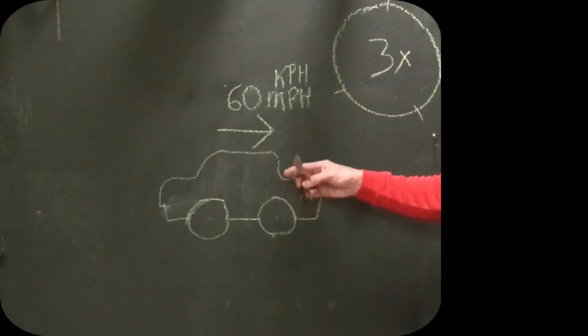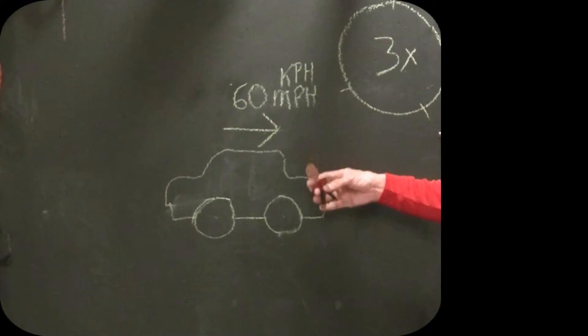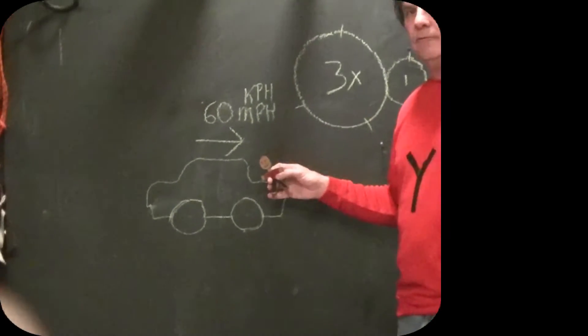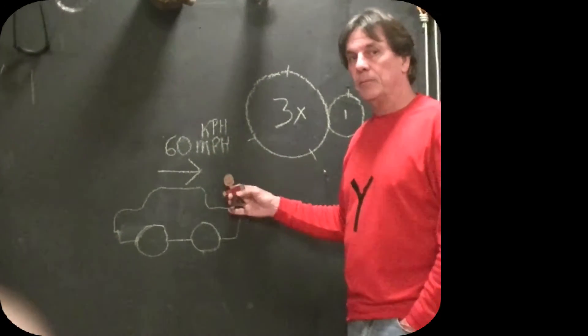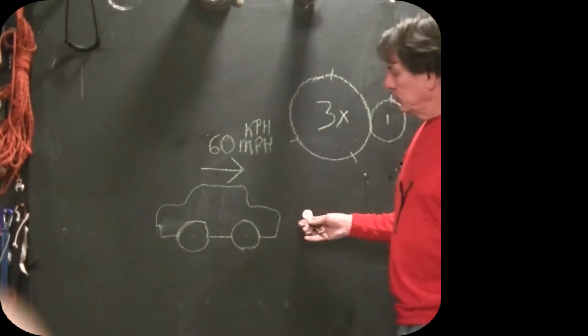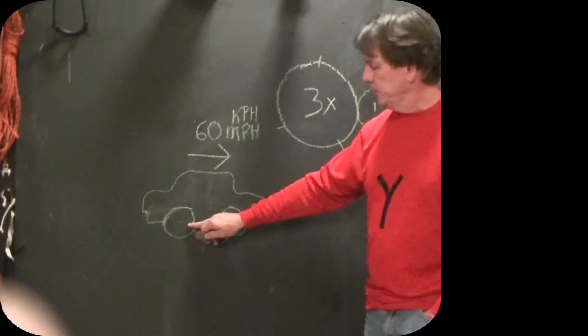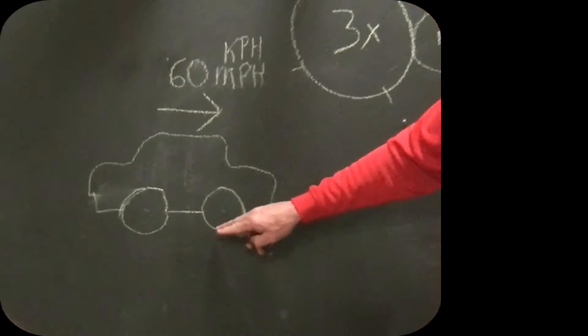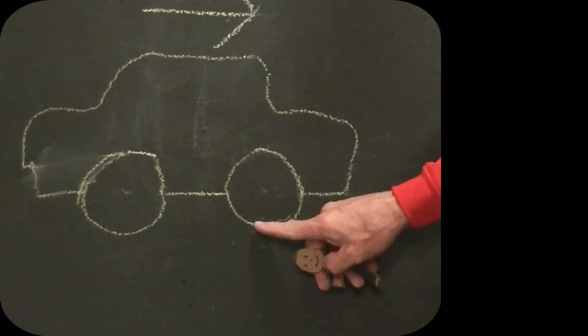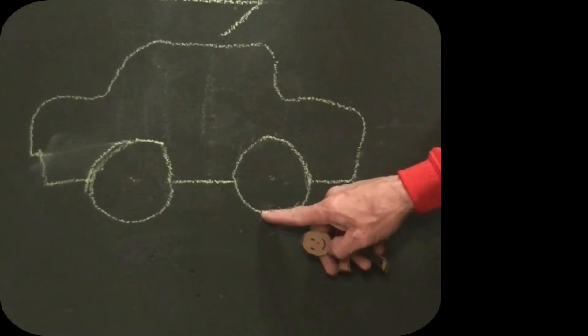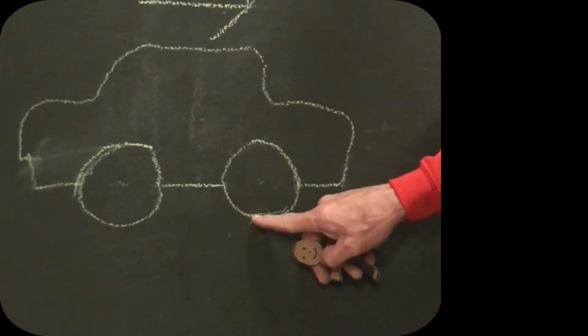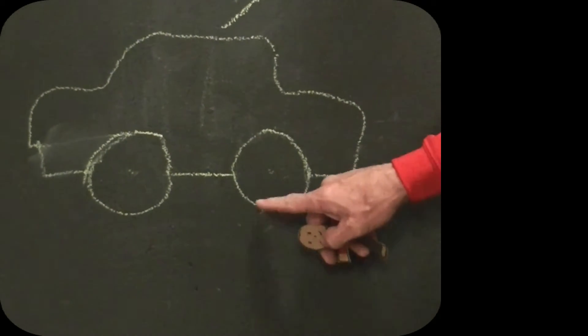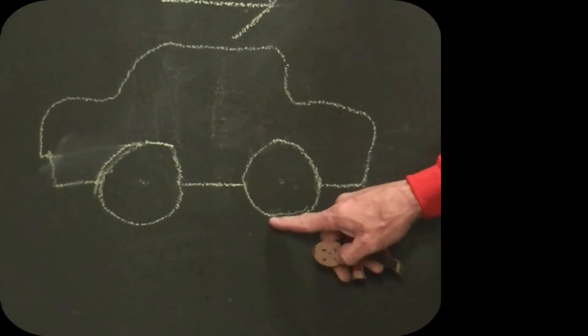But if we start to look at things from a different relative perspective, and this is important because my whole point is that you can come up with a different answer depending on whether you're talking about the climber or whether you're talking about a hauling system. So if I ask what the speed of the tire is, we're going to say it's going 60 miles an hour. But if I say what's the speed of the tire relative to the asphalt, you're going to have to admit to me that the bottom part of the tire where it's in contact with the asphalt is moving zero miles per hour. It is in contact with the pavement. So it is going zero miles per hour relative to the asphalt.